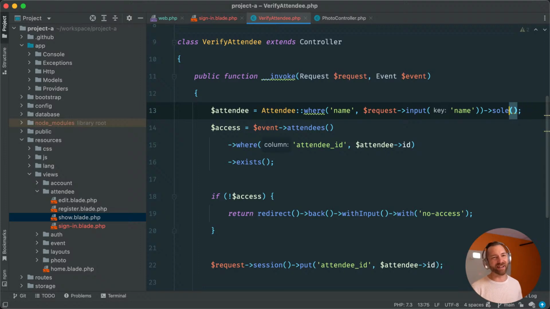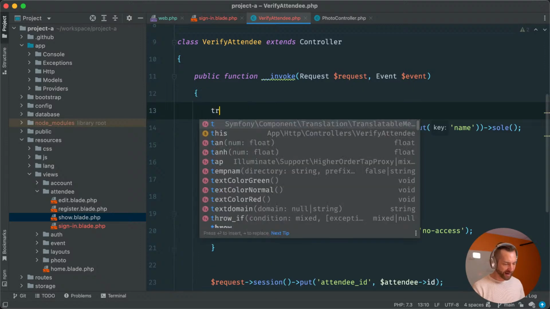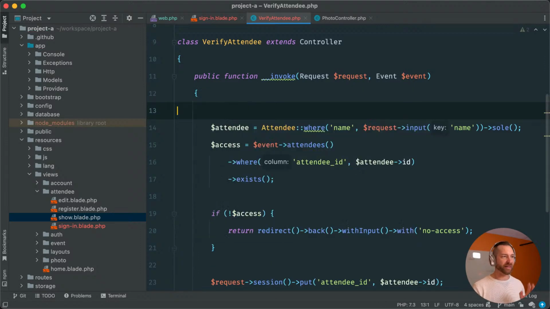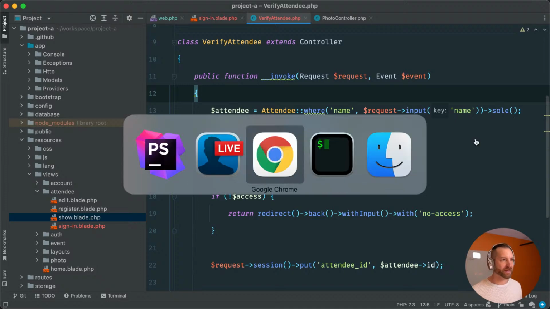I think I wanted to see like sol or fail and let it explode, whereas the other way would just give you back null and then you know that you didn't find one, right? I remember talking to either Taylor or Mohammed, kind of pushing that API, because this throws an error, which means I have to do a try or catch, and I just feel like that kind of defeats the purpose, the beauty of this sol one-liner.